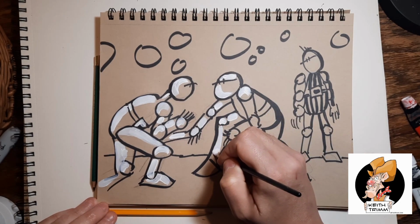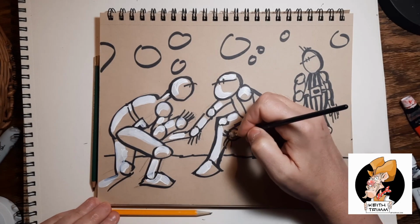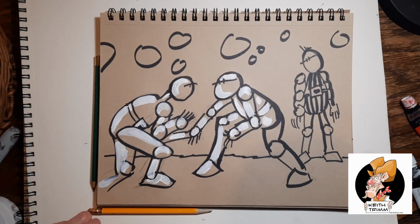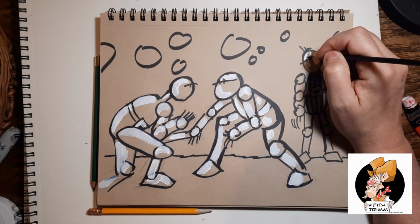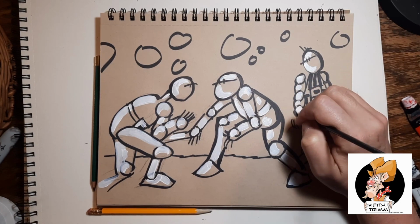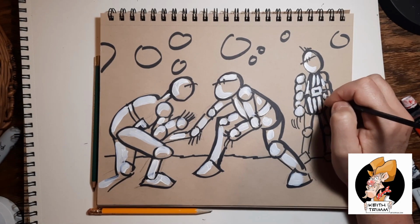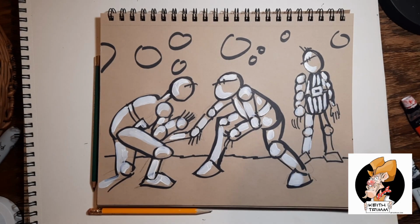And I don't know what sport I'd pick next. I might even do wrestling again because I kind of like the way this turned out in the end. Those big bubbles on top, those are not like wine bubbles or nothing. Those are supposed to be background images for the crowd. Maybe they're lights, bodies, or signs or something. Because if you've ever been to a wrestling tournament, those things are usually pretty well packed, and there's people all over the place. And so the pictures I get, there's all kinds of a crowd scene behind them, so I thought I would add that. Now, once again, I'm making it overcomplicated, and I'm thinking maybe I should not have done that. One of these times I'm going to take my own advice, but for this picture, I put in some crowd.